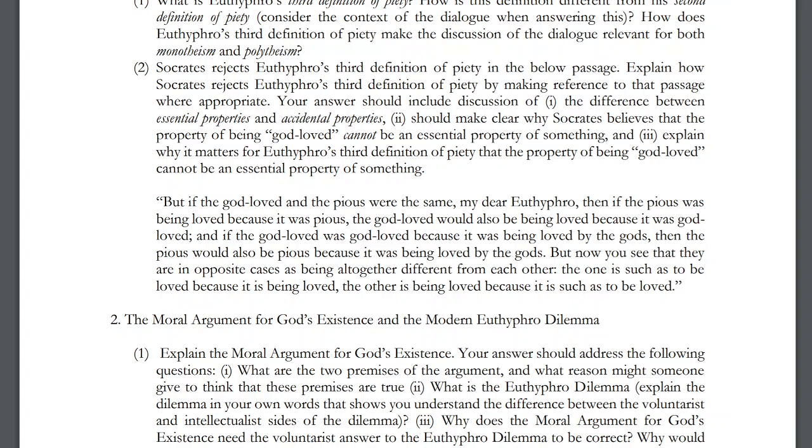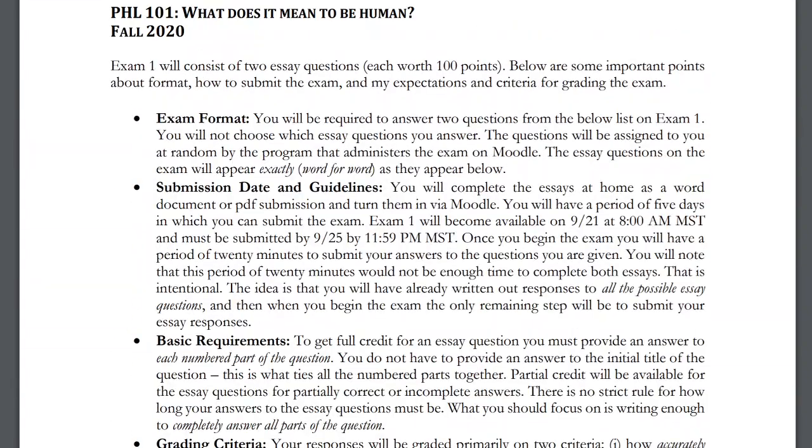But in any case, you will see 2 essay questions from that list, and they will appear exactly word for word as you find them below. Nothing will be changed. Okay, so the next question will be, so I have to answer 2 of these 4 essay questions. You might say, do I get to choose which of the questions I answer, or is that decided for me? And it is decided for you, right?